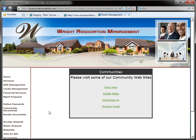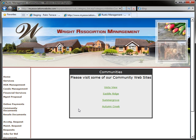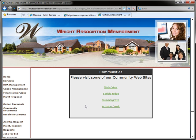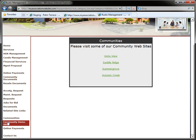That's one. The next option is to have your residents enter the first 2 or 3 digits of their account number in order to be taken to their community website. The final option is that you can specify a certain number of characters of the community name that you want them to type in. So you can either have them type in the first 4 or the first 5 characters of their community name. It will match on that and take them to their website. And if there are duplicates for the first 4 or 5 characters, it will take them to a short list of communities that match those 4 or 5 characters. So these are just some new options we have for listing communities on management company websites.